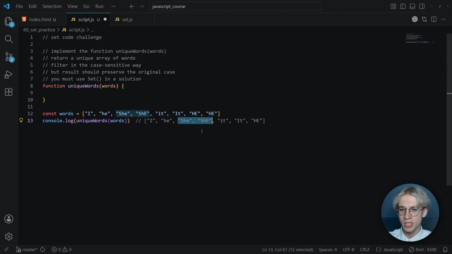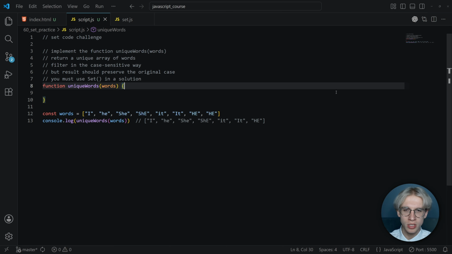So literally, we see that both these words are different because they are written in a different case. And this is the reason why we preserve them. You need to remove duplicates only if both words are the same, so they use the same letters and they use the same case. Like for example here, we see two times the word he in uppercase, so we preserve only one word he. So try solving this simplified version first by using the advantage of the set.